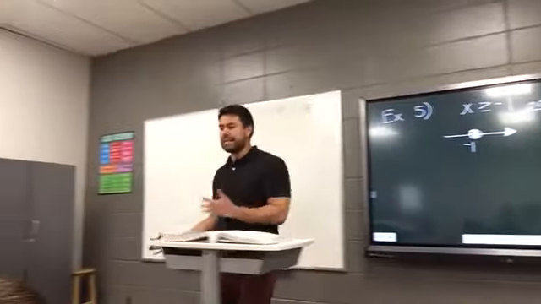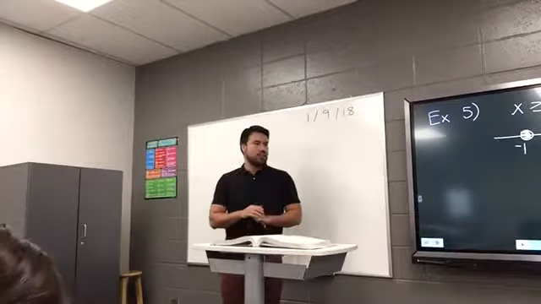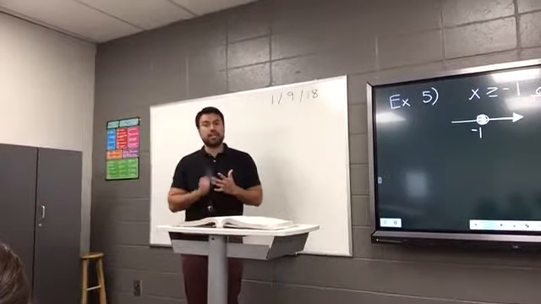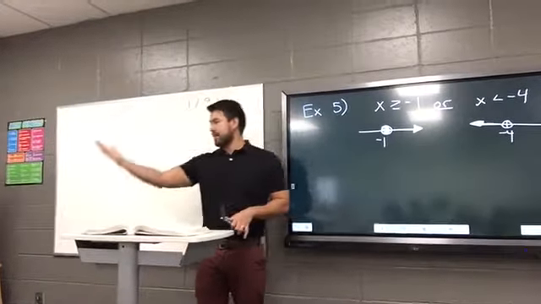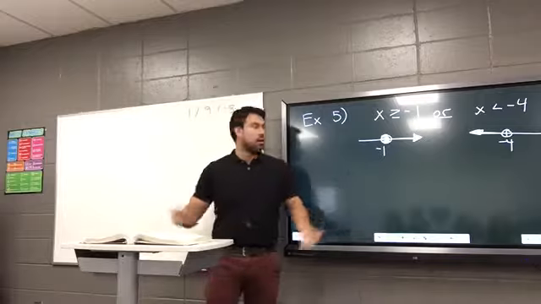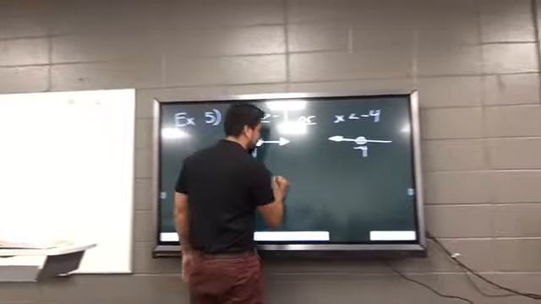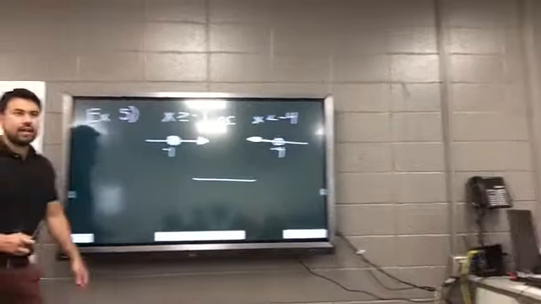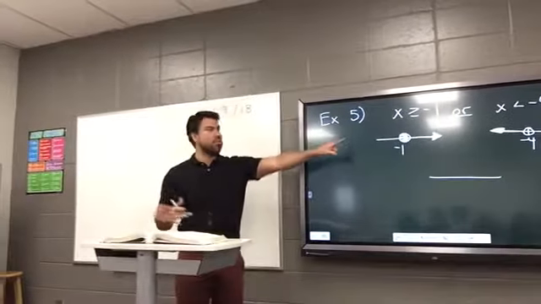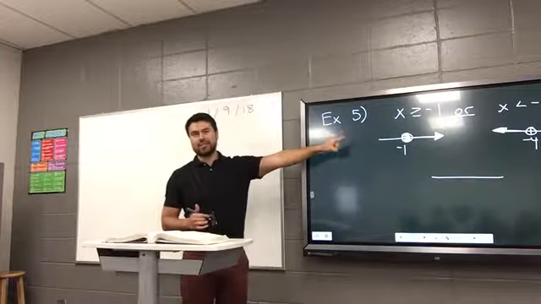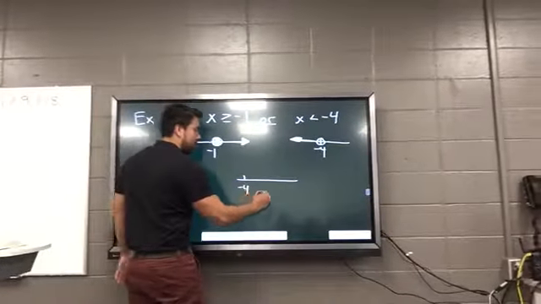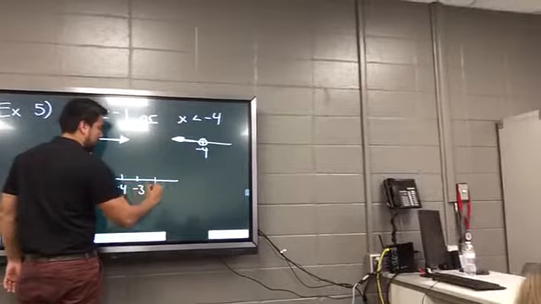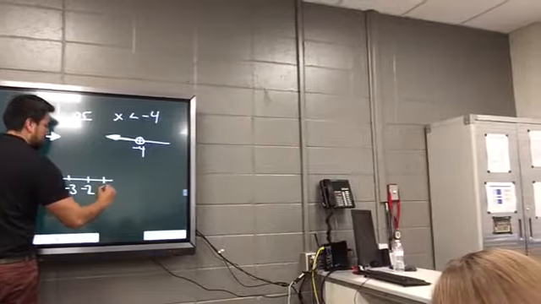And at first glance, this is like, Mr. Ray, this is the exact same thing we did this morning with the and, but it's actually not. What it's saying is that my solution is either in this set or in the other. So does anyone know how this would be graphed on a single number line? And don't get too caught up with that because it's a little different than it looks. Would you guys say that there's a -4 there? And I'll go all the way to -1, -2, -1.